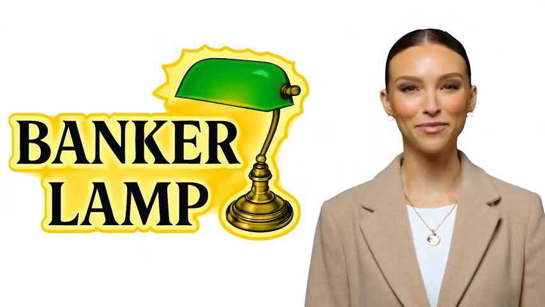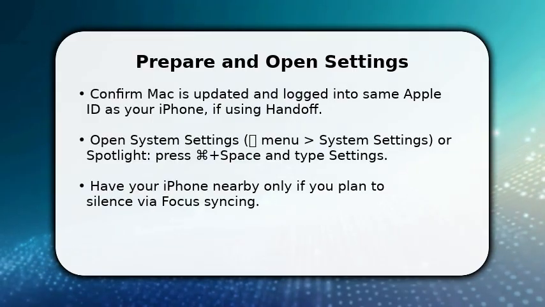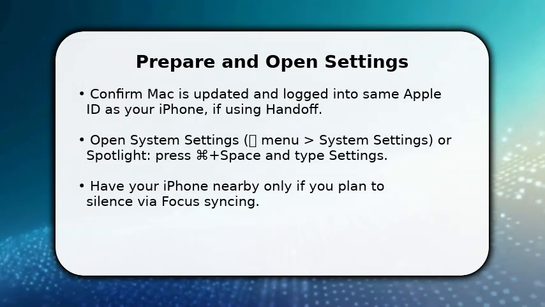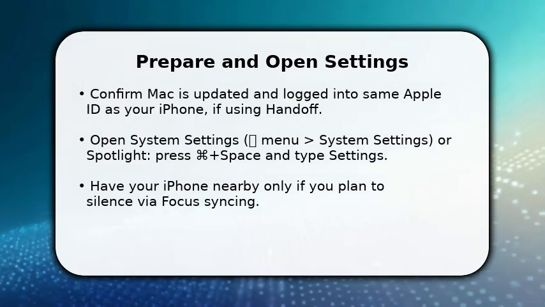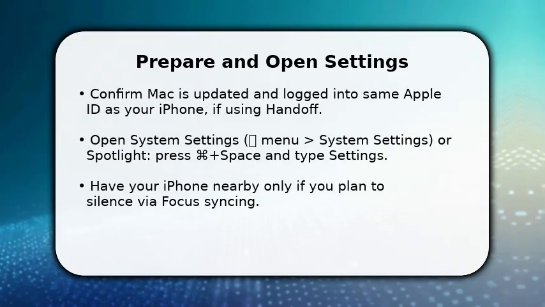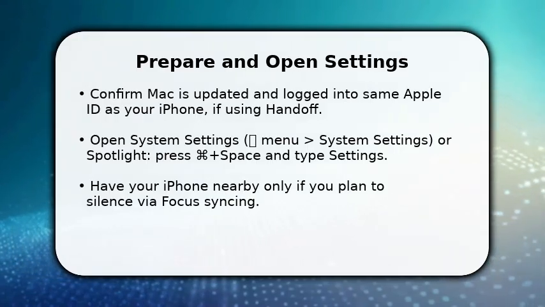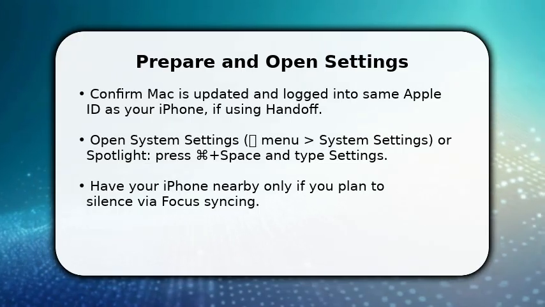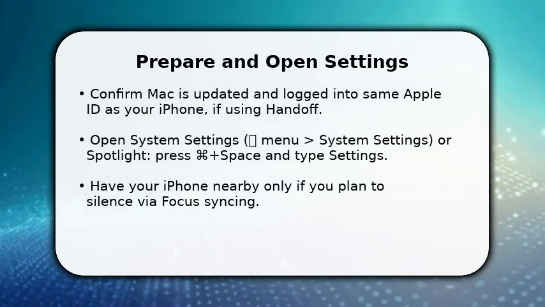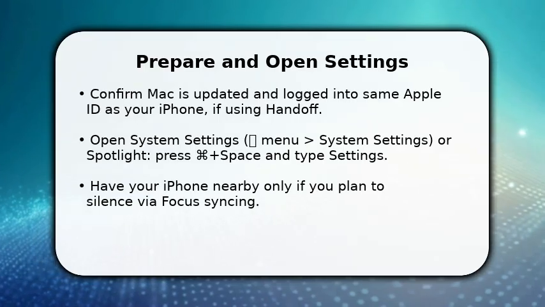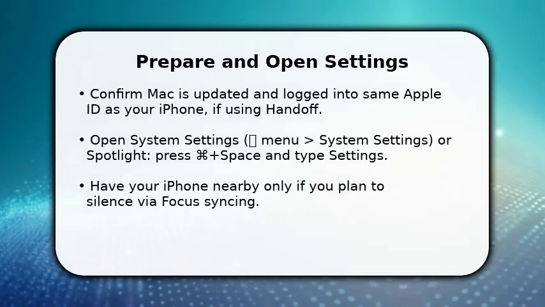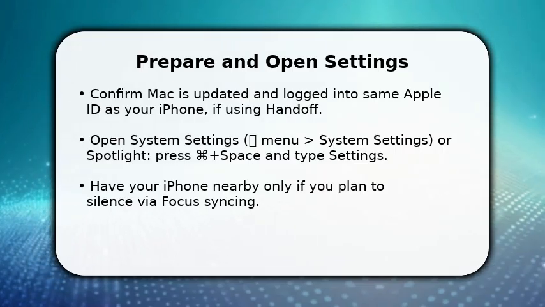Please enjoy the video. You'll start immediately by opening System Settings. Don't delay. Once open, go to Notifications in the left sidebar to see app-by-app controls. Make sure your Mac is awake and unlocked so settings save. If you use Focus Sync with your iPhone, have that device nearby to verify shared behaviors. You're preparing both the environment and the main control panel.